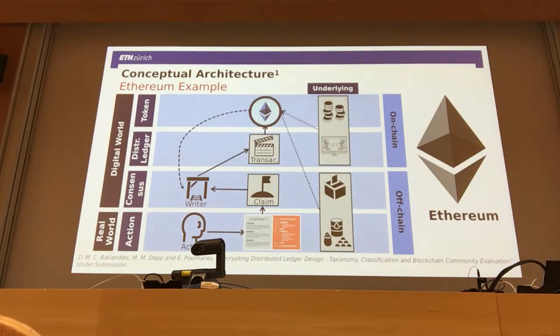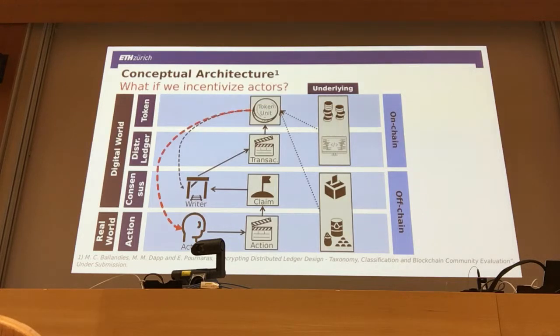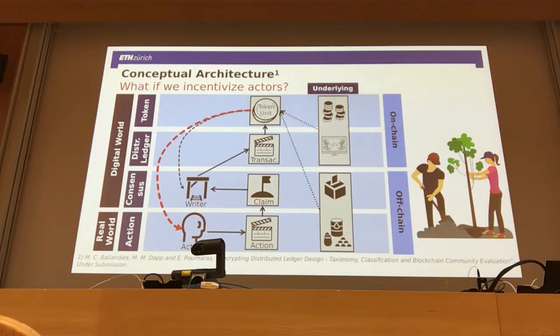Yeah. And now what our group is doing is trying to bring this concept one step further. What if we're not only incentivizing the writer, but what if a token, when it gets mined, is also partly attributed to the one who did the action? So how could this look? For example, we want to incentivize planting of trees, or maybe sharing power, or something else. The act of doing it creates a new token, maybe. And this could lead to new incentive systems.